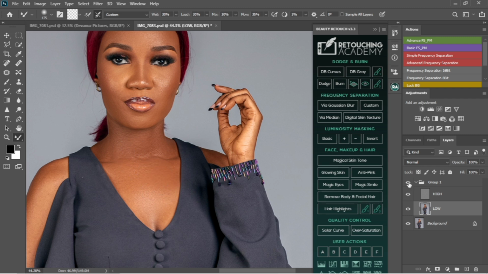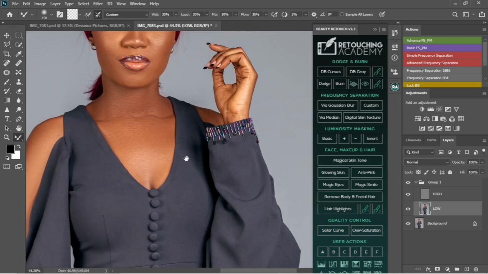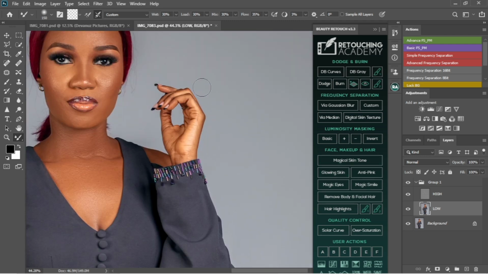So you can see the before and after. So I'll get to this other part of it and I'll start painting it, brushing it. Once I'm done with that part, I'll come back to this other side, then I'll just paint it.